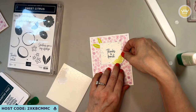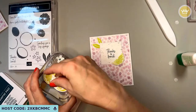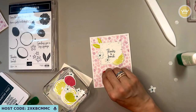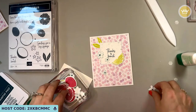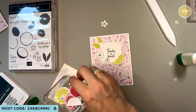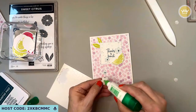All right, so we're going to put our lime slice there in the corner, and then we're going to need some of our flowers that we cut out of Pool Party, and they have Pretty Peacock centers. So I just need to find, sometimes it's kind of hard to tell which is the large one and which one is the medium one, well, at least for me. So I think I have two large ones on there right now. Oh, there's one large one. So let's start adhering some of these. I suppose it really doesn't matter.